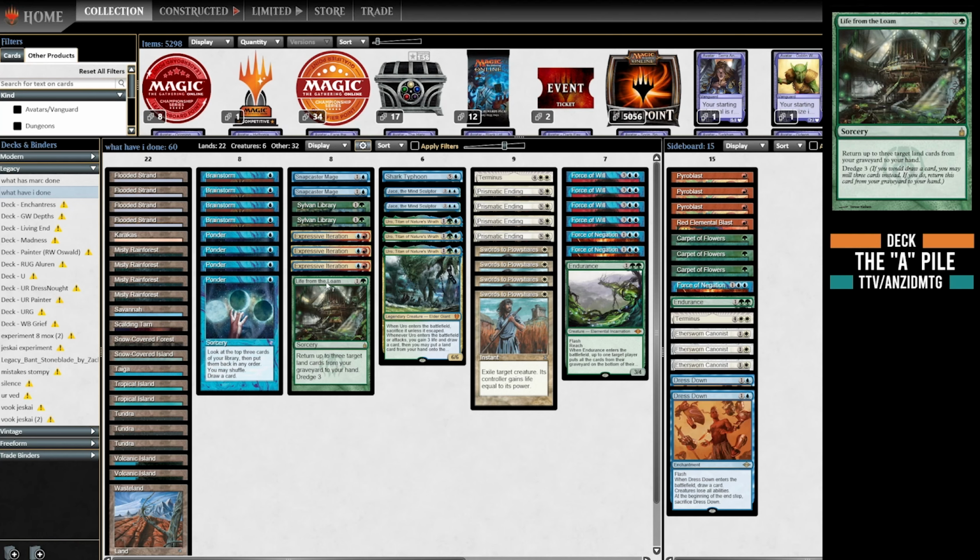I have very much been impressed by Expressive Iteration in this four color build. Also having access to lots of Pyroblast. Blood Moon is not very relevant in the format right now, so I think I'm able to get away with this. However, Loam has been looking really fine, and Wasteland as well here.